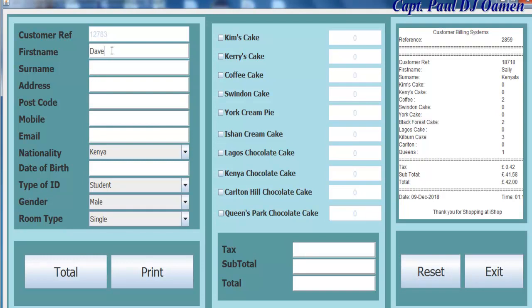Let's say the customer's name is Dave and his surname is Johnny. The address of Johnny is number 15 Golden Road.